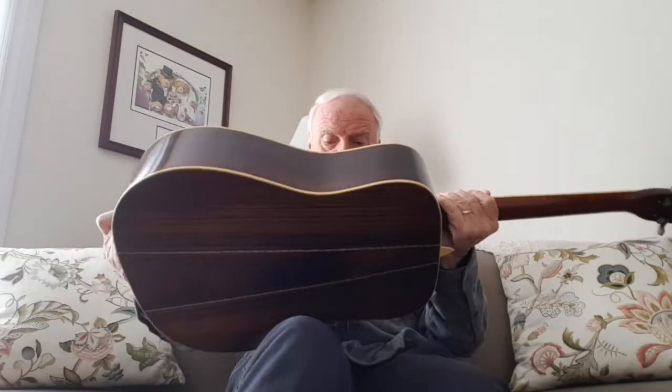Even the guitar I have, my guitar is a nice F85. I've had this guitar for over 40 years, and it still sounds decent. And I love this guitar. It's been an old friend of mine basically all my life.